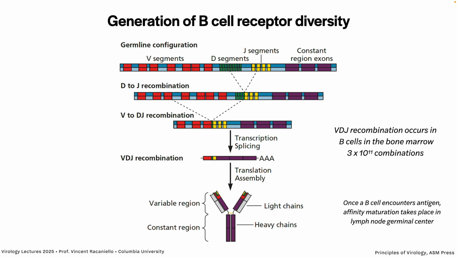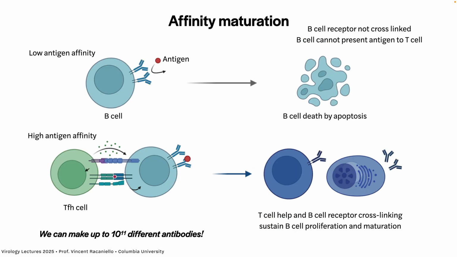All right, so that's step one. This antibody made by this process is relatively poor. It has low affinity. It's not great, so it has to undergo another step in the lymph node in the germinal center, which is called affinity maturation. And so the idea is that we have these B cells now displaying antibodies that have been produced by this process I've described to you. If the antigen binds with low affinity, it cannot cross-link the antibodies, which are stuck in the cell membrane. So this cell undergoes death by apoptosis. It's eliminated because it's too low affinity.